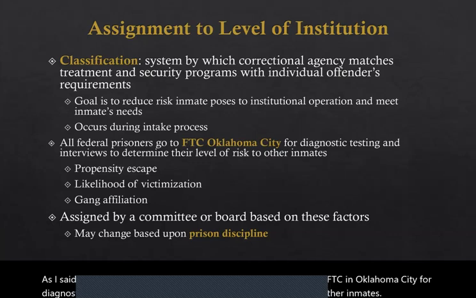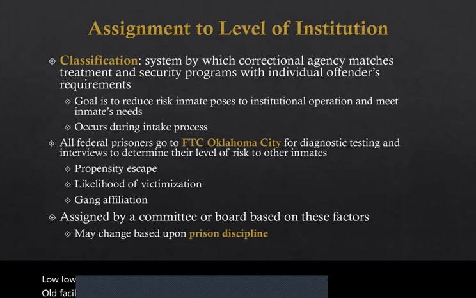And we look and we see, you know, what's your propensity to escape? Are you going to be victimized? Do you have gang affiliations? How far did you go in school? We're going to look at all that, right? How young are you? All that jazz. There's actually, I think I have it posted to our website, the classification guide. It's basically like they go through and they give you points. If you meet this, you get this many points, you meet this, you get these points. And then the points tell you where the person's going, right? The more points they have, the more likely they're going to a higher rank system, higher rank facility. The fewer points they have, they're going to a low risk or low controlled facility.